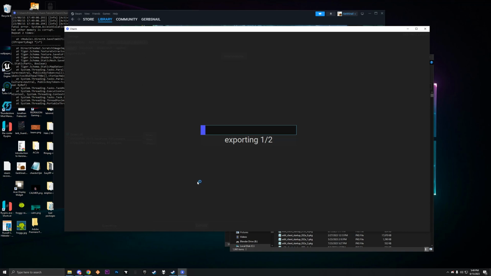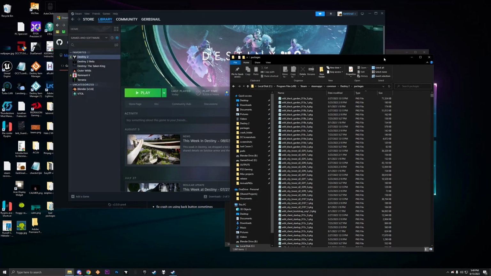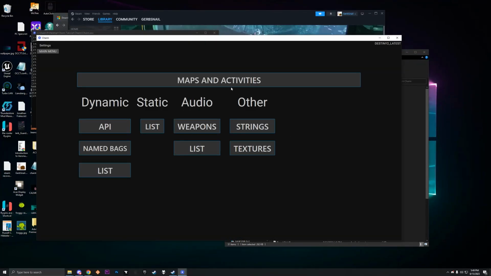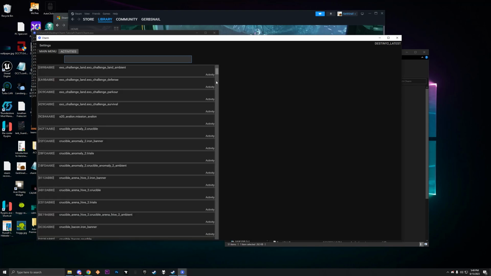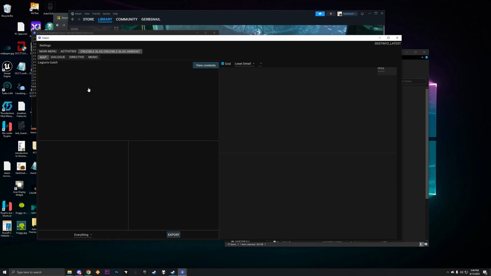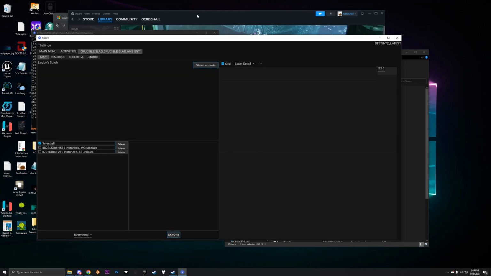It can sometimes take a little while, and as you can see here in the top left, we actually got a crash, I think. It's probably going to crash here in a second. Or maybe. Yep, there we go. That's one thing you're going to deal with a lot, random crashes and stuff, but it works. I'm also going to try ambient because in the past, Charm has just liked ambient places a little bit more than the actual proper directives. So here we go. All right, activity map exported.